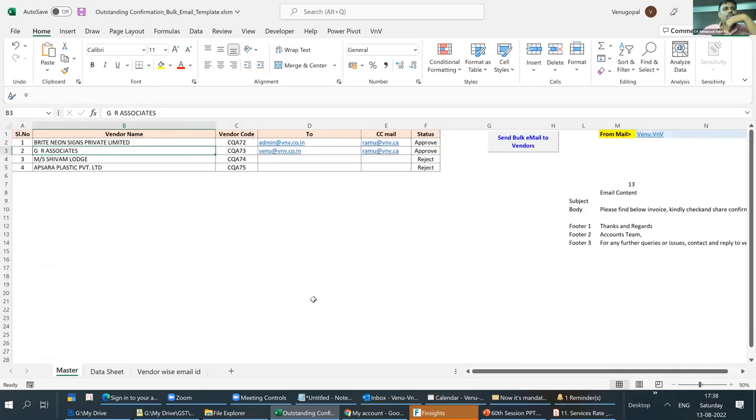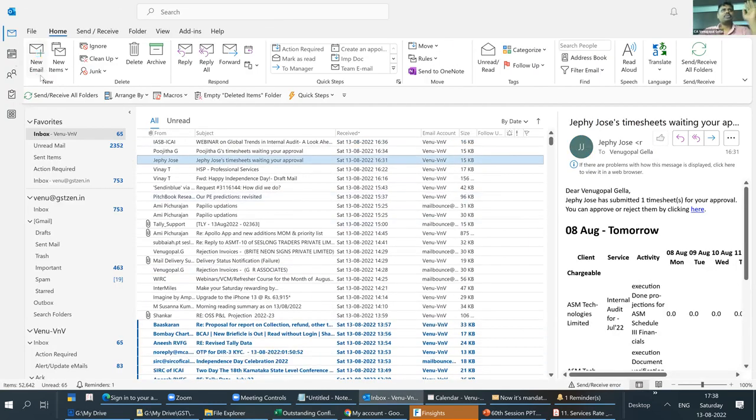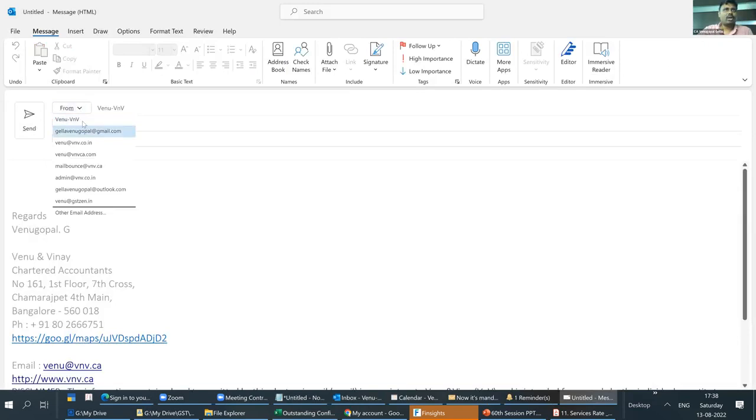All that we try to do is send a reminder. You don't need to know how this is working. I'll just tell you what it is doing. By the way, in my Outlook, whenever I compose a new email, I have a lot of mail IDs that I use.